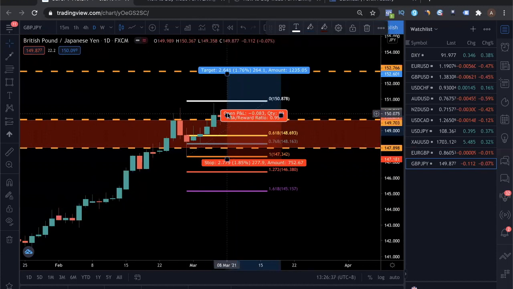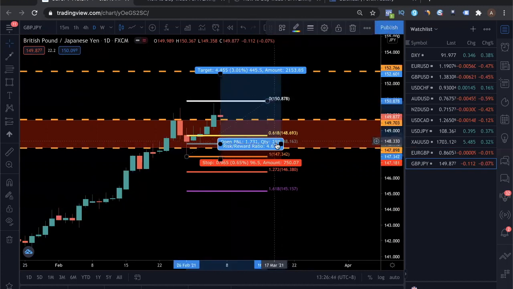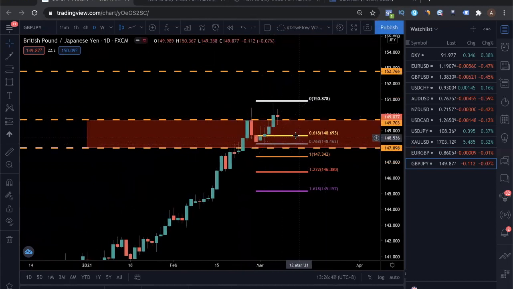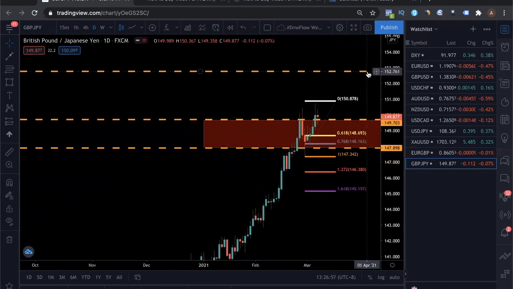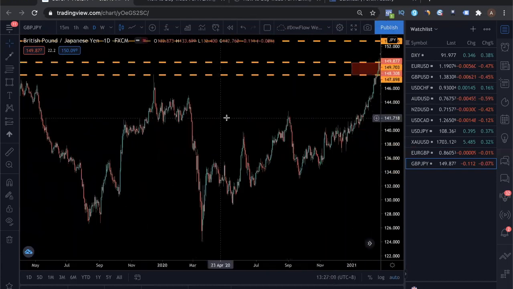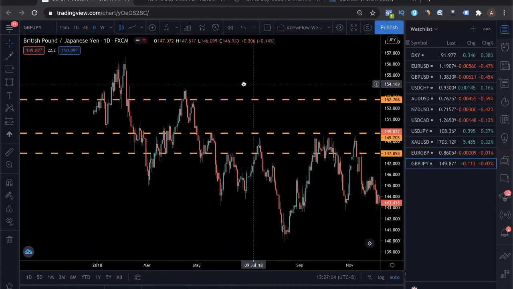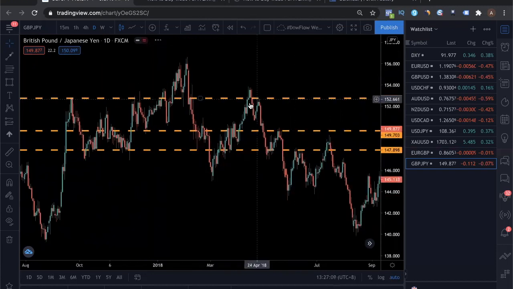Okay, so try to get in a bit lower, maybe something like that or something like this, so that your risk to reward is good. Okay, again, if you are a new trader, you do not really know how to trade using the Fibonacci or fine tune your entry, then please skip this setup. Okay, but if you do decide to take it, then your next profit target should be over here, which is quite some distance away. So there's some meat to be eaten, to make some money if you do decide to take this trade. Just be careful with your risk to reward.